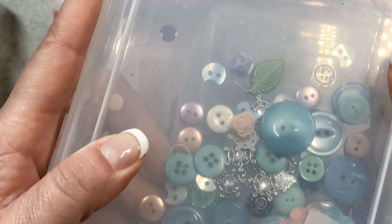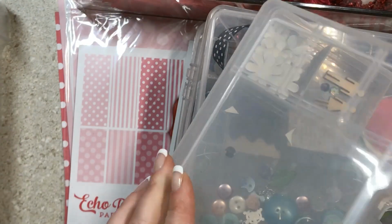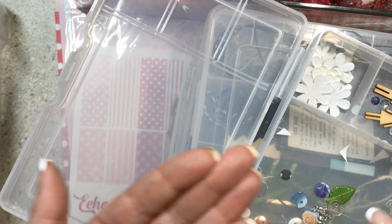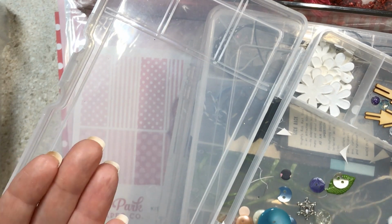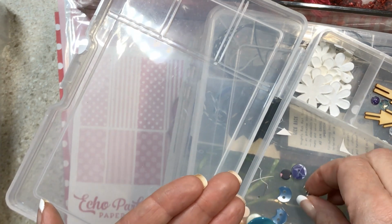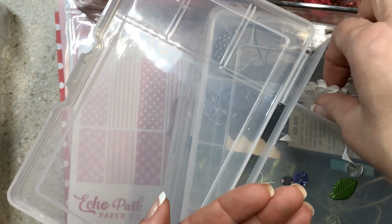This is clearly a box where I had done something like this. I bet this was to go with Splendor. I like these pink ones. I don't like the peach ones for this project. These are super cute. Let's throw some of these in here. This is literally my scientific way.